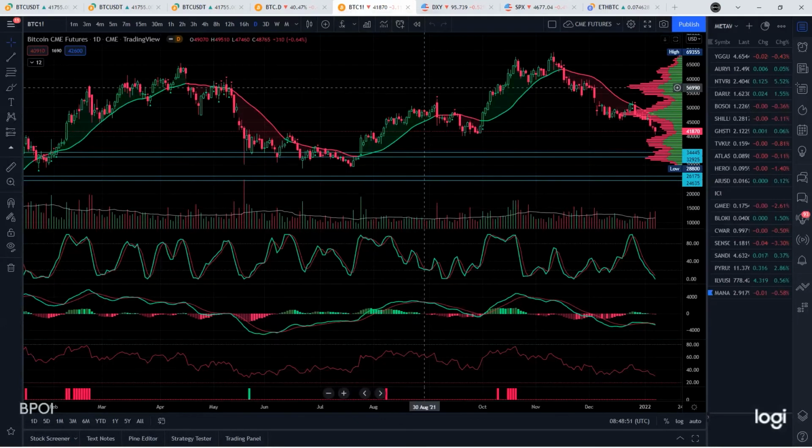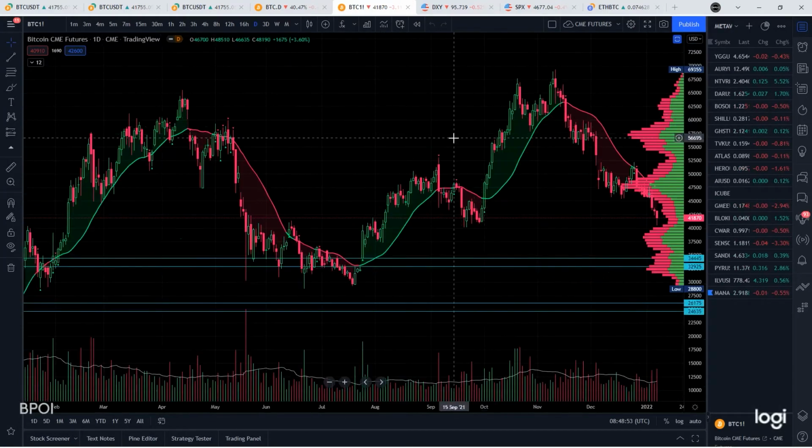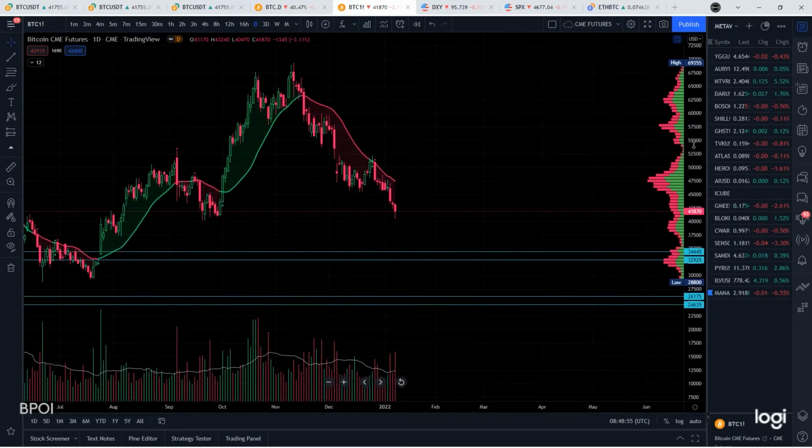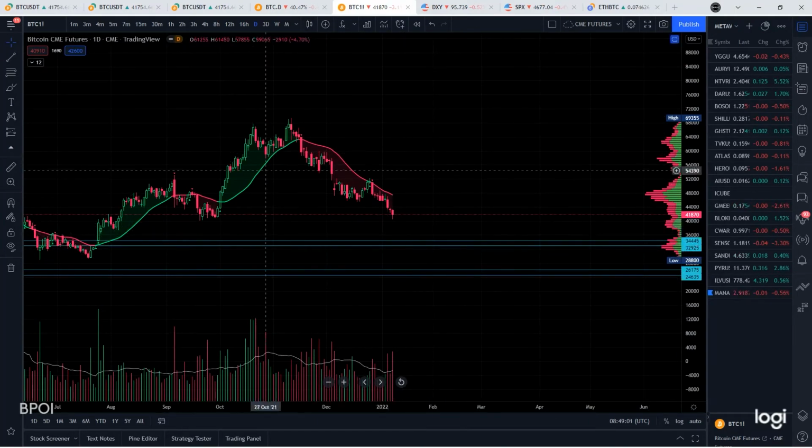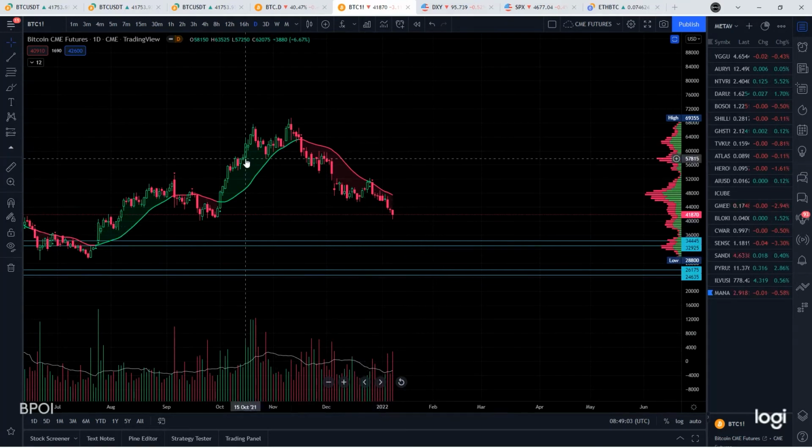Keep an eye on the futures gap for this weekend. Let's see if any future positions open up. I'm not expecting any, to be honest. But just keep an eye on 32.95, 34.445. A lot of the time these futures gaps get filled. We just don't know when they're going to get filled.